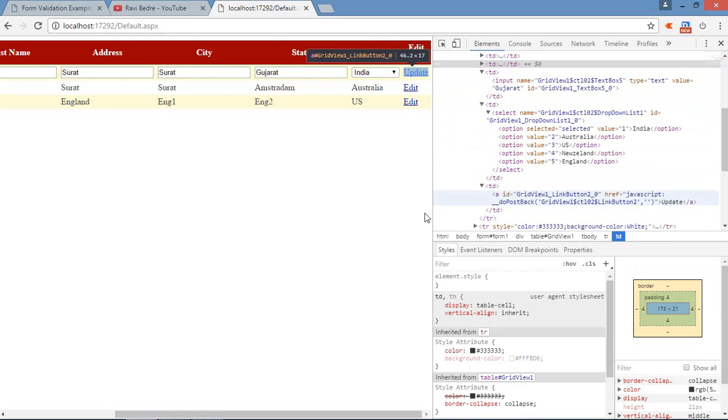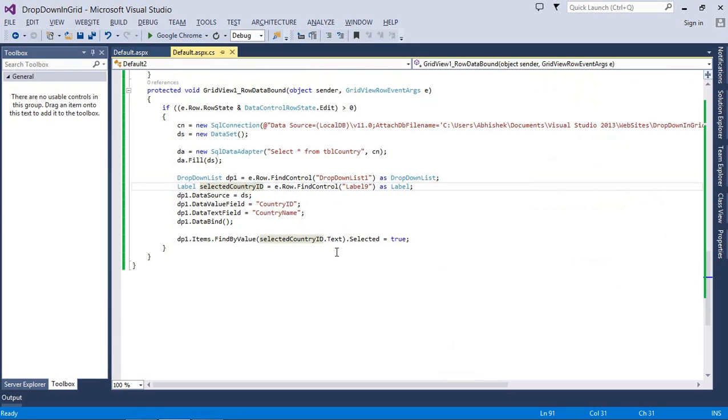So I have found that label here, Label9, and after the DS we are assigning DS to DP1, that is DropDownList1, and giving the value field and text field, and after that we are asking the dropdown to please make selected the value which we have loaded into the label. That means if there is India, then India will get automatically selected by this line.